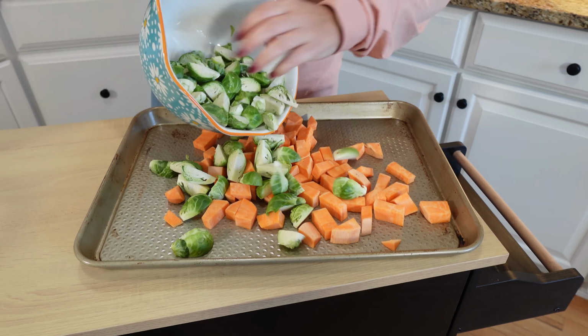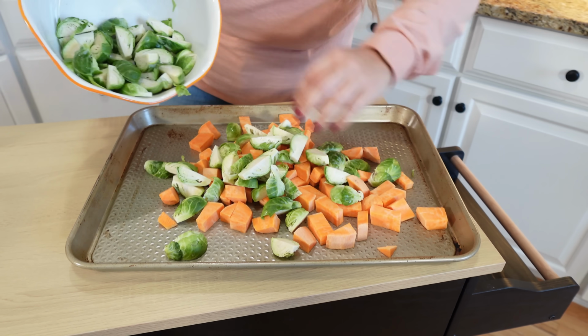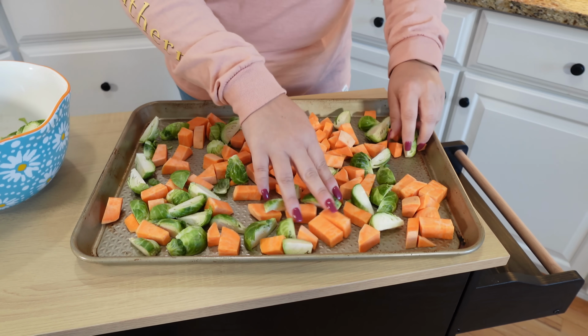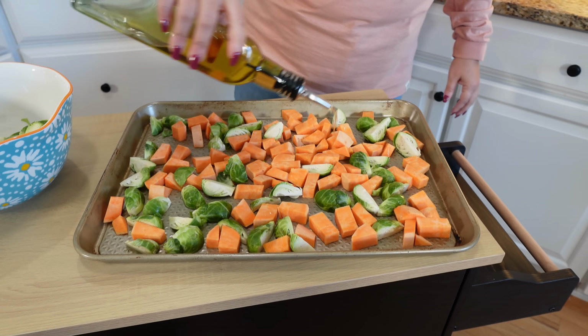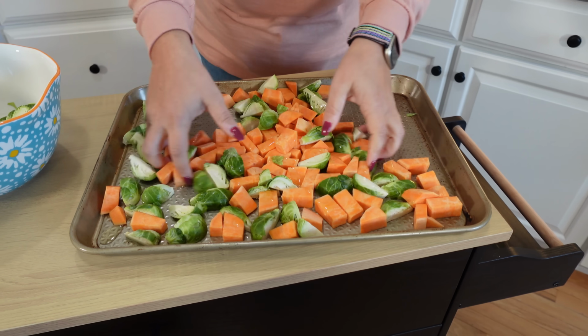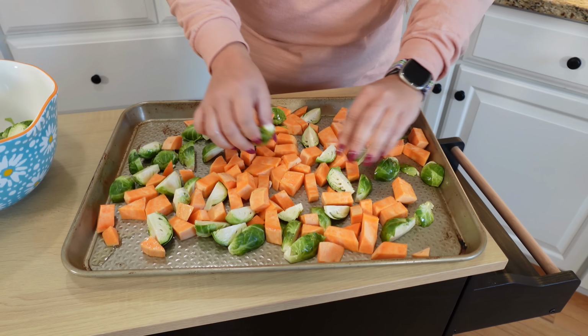I'm gonna add some Brussels sprouts. Also, you can really do this with any vegetables that you want. If you don't like Brussels sprouts, you could use broccoli, kind of in a single flat layer here. I am gonna give them just a little drizzle of olive oil, avocado oil, whatever this is. All right, let's go ahead and toss these around gently. And I'll spread back out.